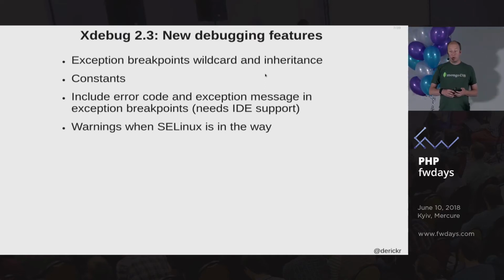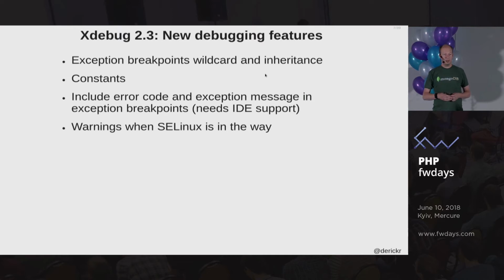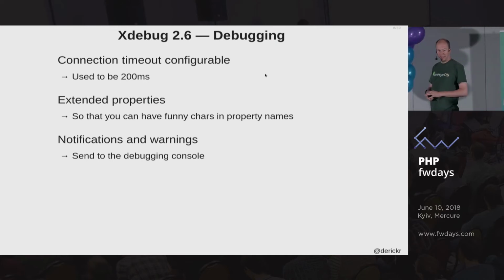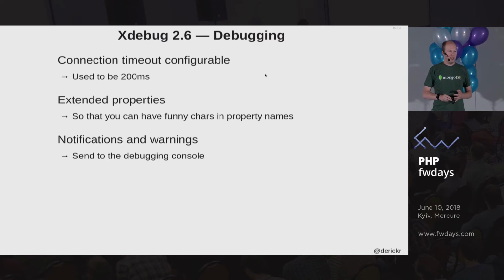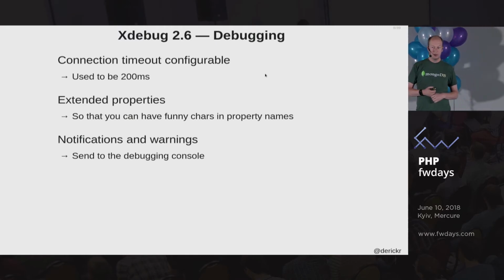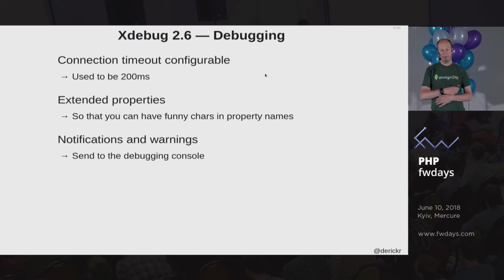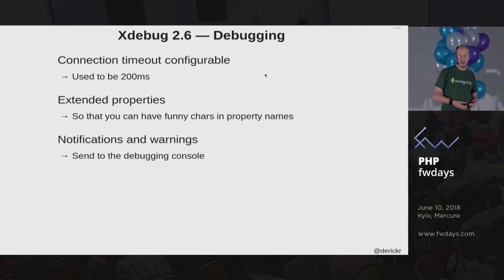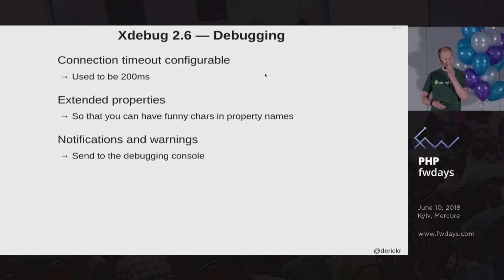It will allow you to debug constants, the value of constants. Most applications don't really use constants anymore because they're sort of global, unmodifiable variables, but you'll be able to see those as well now. So those are some of the new things in here. In Xdebug 2.6, which is the latest version that came out, I've changed the connection timeout so that you can now configure it yourself. This is very useful if, for example, your development server lives in the US somewhere, and you with your IDE are here somewhere in Europe, or your development machine is in Australia, because it takes too long, more than 200 milliseconds, to even initiate a connection. And for this kind of situation, it's useful that you can increase this connection timeout.